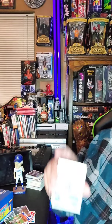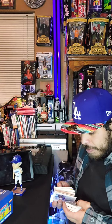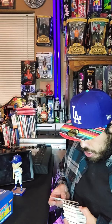And that's it. That's it for all these cards. That's the first 9 packs from this box set. And I wasted like 30 minutes of you guys' time. Favorite card from this? I'm not gonna lie, I love them all. I love them all as my children. But if you guys want me to choose one, let's say it is that World Series card right here. That's my favorite card from the first 9 packs of this.